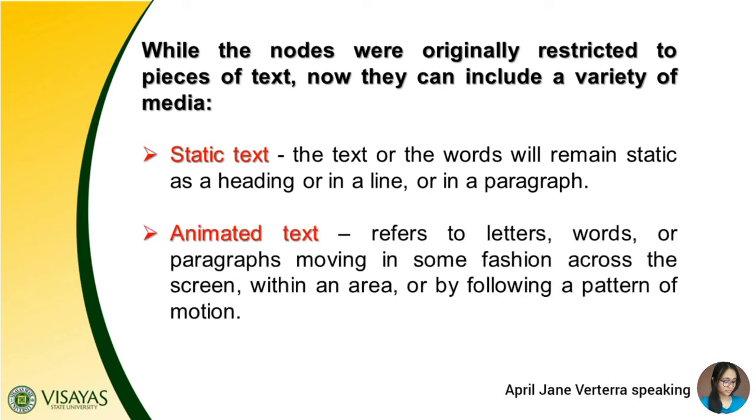The second one is the animated text. This refers to letters, words, or paragraphs moving in some fashion across the screen, within an area, or by following a pattern of motion. We are quite familiar with this, right? Especially when we were in high school, where our teachers would present their lesson through a PowerPoint presentation, and we saw some text there which are moving in some fashion, and we're quite impressed with that, right? So yes, that's an animated text.